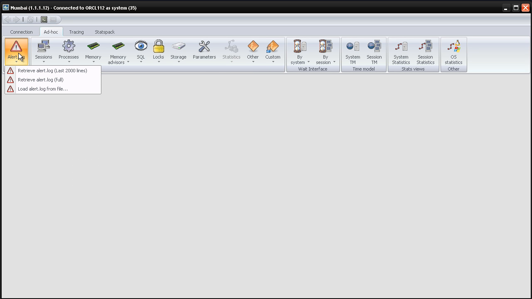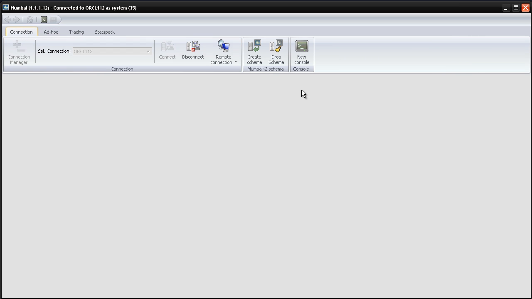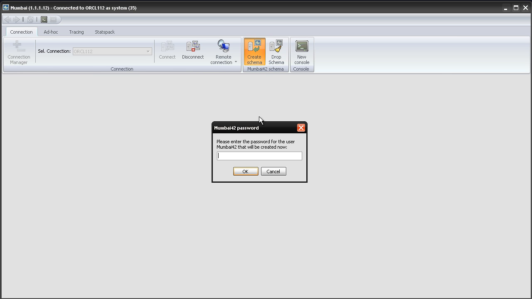One feature that we have is that we can retrieve the alert log file from the database server. What is needed is a special schema. That's the Mumbai 42 schema. We need to create it up front, because in the schema, the PL/SQL procedure lives that can actually fetch trace data and the alert log file.